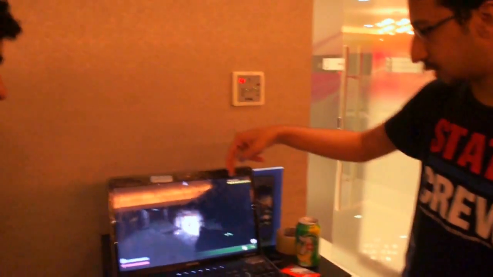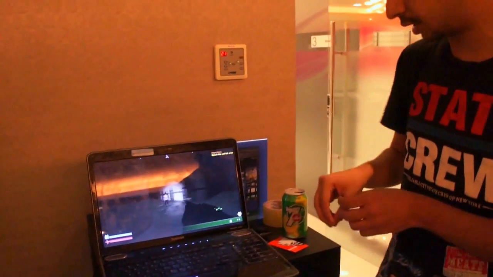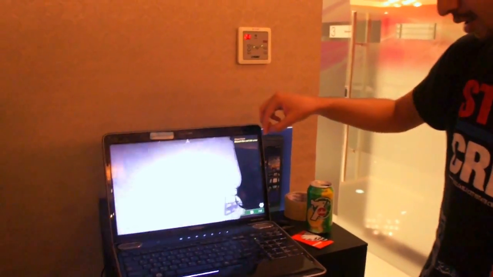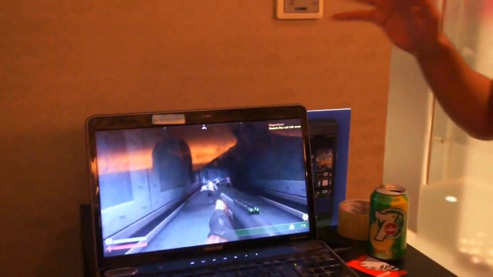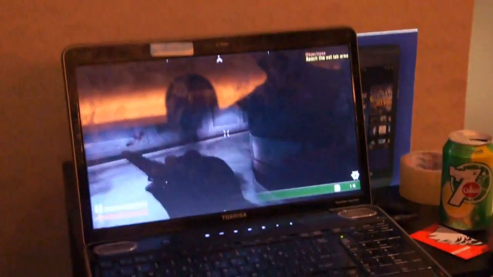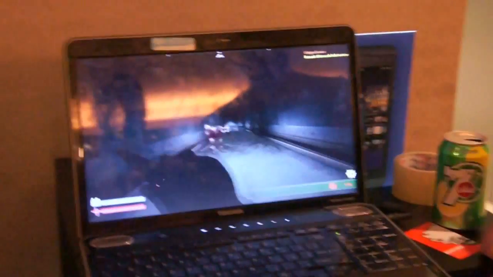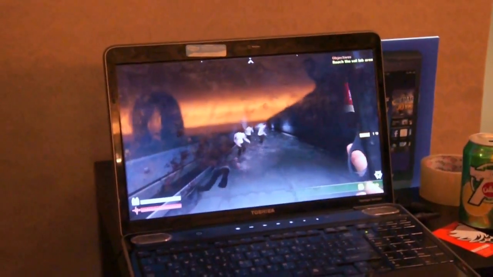You have to do things according to a list. Go through here and here, and this guides you. But as you can see here, it's not working. That's part of the things we face in the Source engine. Still a lot of tweaking. Yeah, many bugs. We don't know why it's happening.